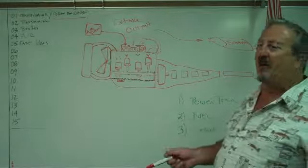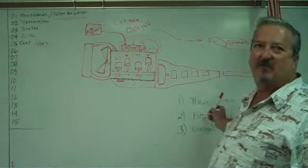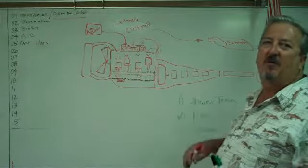Now, if this was a front-wheel drive, you would not have the drive shaft. It would be an axle shaft. It would serve as both an axle that turns the wheels and a shaft that comes out of the transmission.